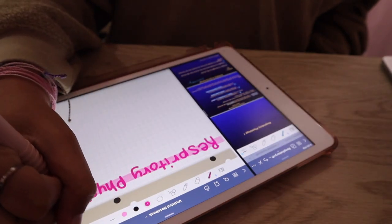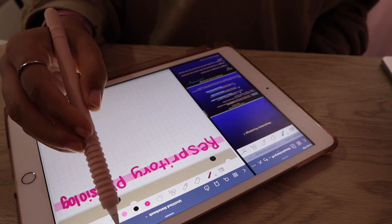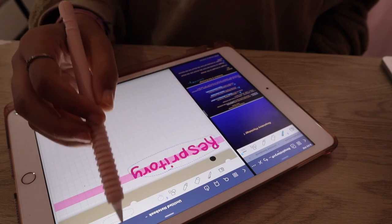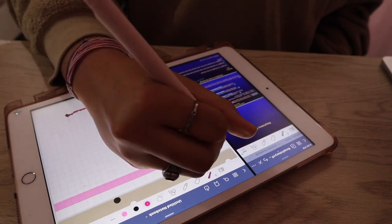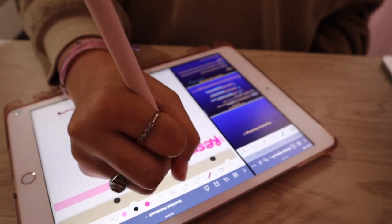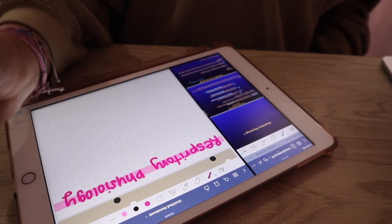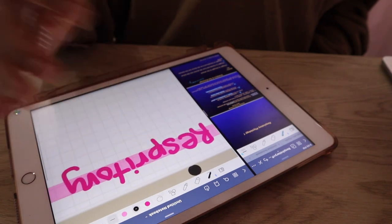I really wish I could tell you guys that I have some magical formula or system for taking notes, but honestly it really just changes with my mood. Later in this video when I show you some of my older notes as examples of how I study, you'll really be able to tell if I'm not feeling taking notes but forcing myself to. Today I really wasn't feeling it, but I wanted to film this video because I know you guys have been waiting a long time. It's really November and I still haven't done this video yet — I promised it back in August.